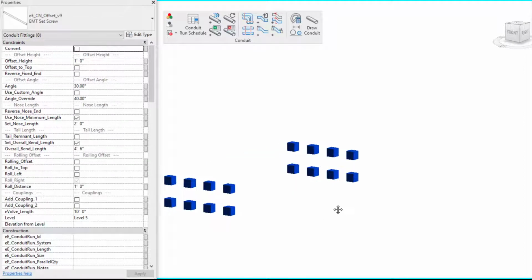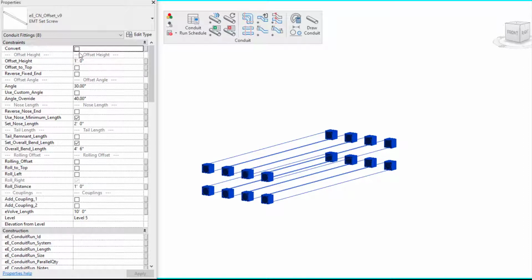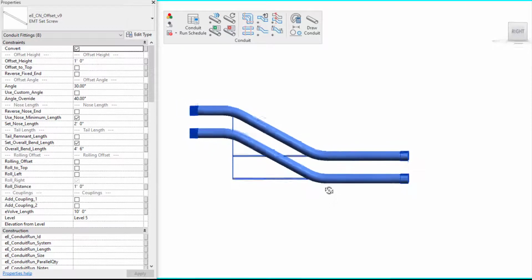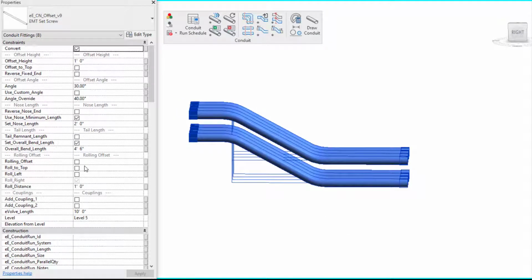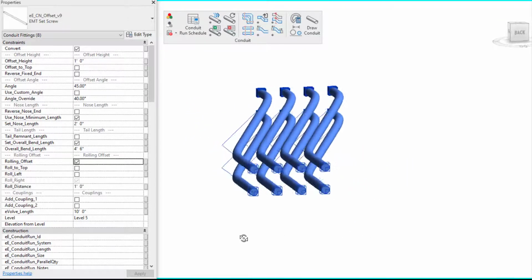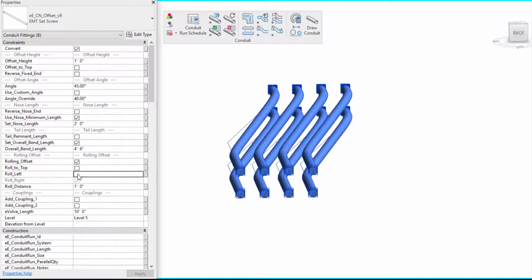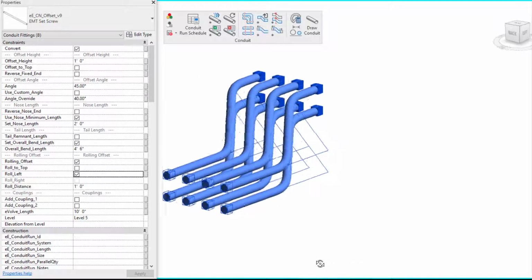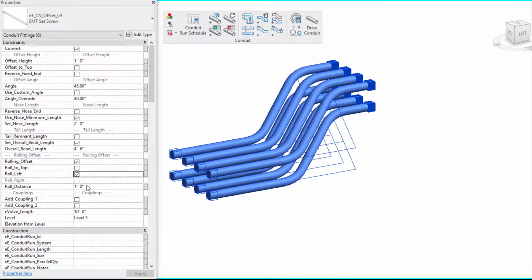First, I'm going to show you our offset, and you're going to see it's going to turn translucent, which I love because we can convert this, swap it out for different bends, unconvert it, do all that good stuff. Again, design changes, not having to delete things, just modifying things. To modify it, we can actually do some rolling offsets, which again, super awesome, not having to reconstruct your bends. We can actually roll the opposite direction.